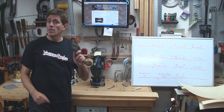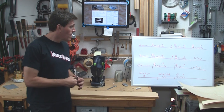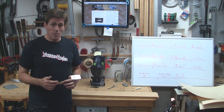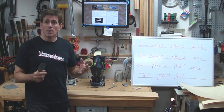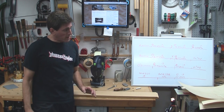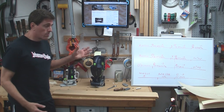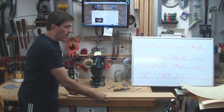So far, I've been using the veneer saw for doing all of my edges that are going to be jointed together for a nice clean cut. That works really well so far, but it's kind of on the slow side. I would like to have some way of batching them together and getting a lot more done at the same time. So what I'd like to do is make a small fence to be able to use the MFK 700, or any router, with a flush trimming bit that we're going to flush the edge.